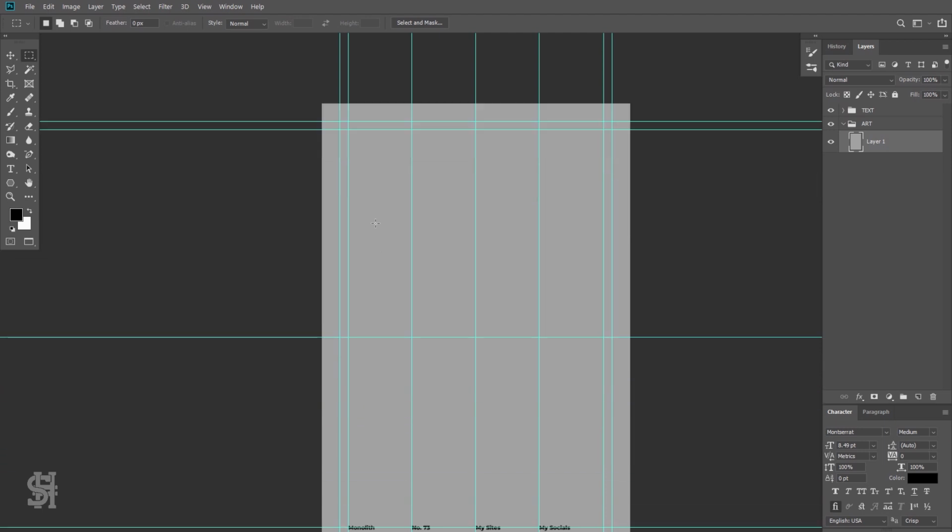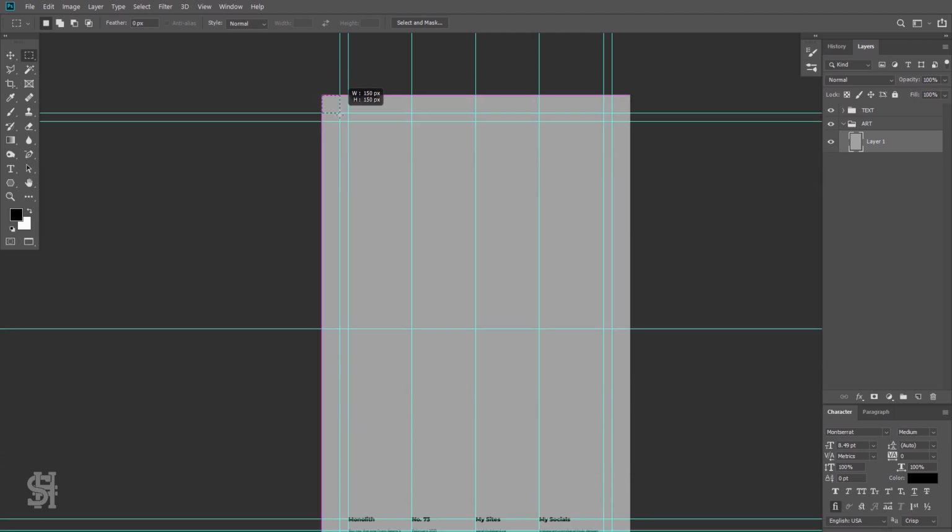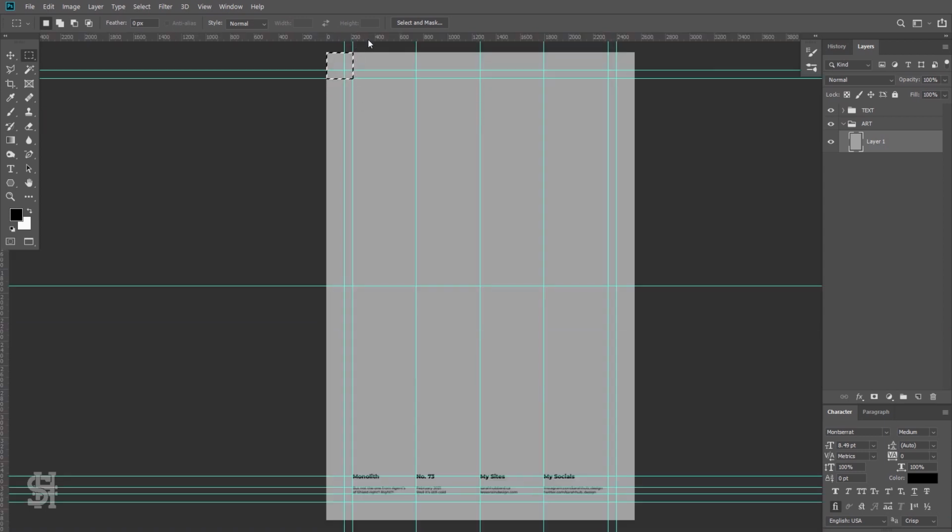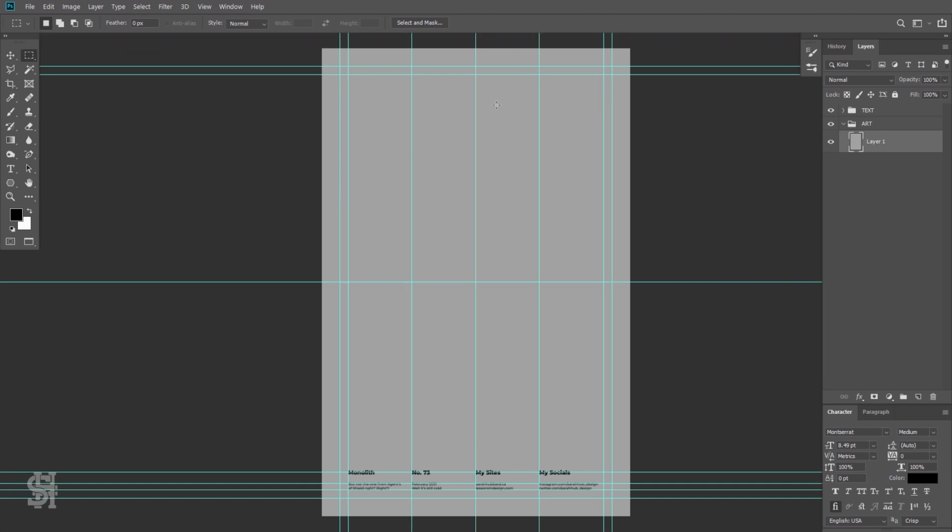For guides, I don't remember how I actually set them up specifically. I think what I usually do is grab a square, figure out how much margin space I like, and then press Control R and create the guides, just dragging them down from there. And then do that for all four corners. Once that's all done, I turn off my rulers, and I think we're good to go. Now we can get started on the actual design stuff.